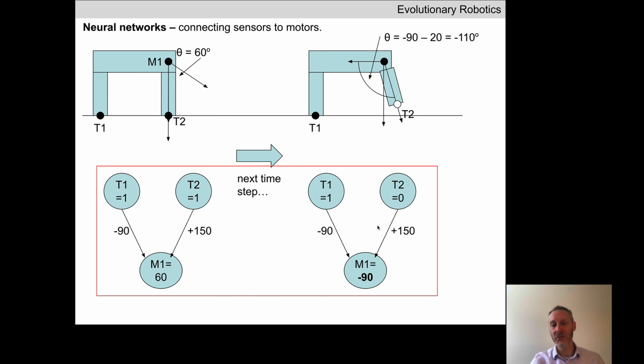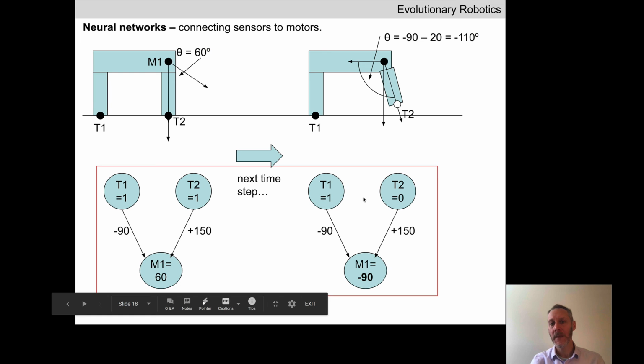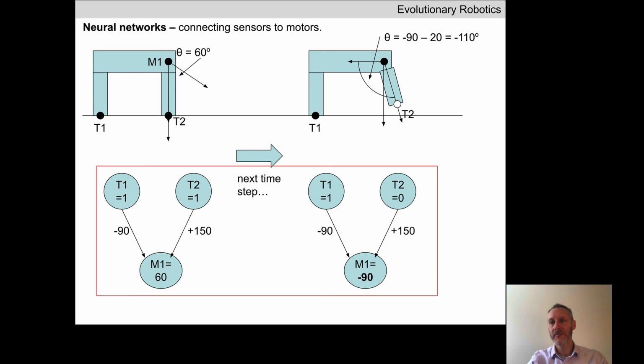If you look at this neural network, there's no sine function in here. There is no evidence of an oscillation in the neural network. The oscillation emerges from closed loop control. The way the robot moves is a function of its body, how it's put together, and its brain, its neural network. This is the underpinning of embodied cognition, which we talked about 2 weeks ago now. We can get sophisticated behavior, or in this case, just simply oscillatory behavior, with a neural network that doesn't even have an oscillation in it.